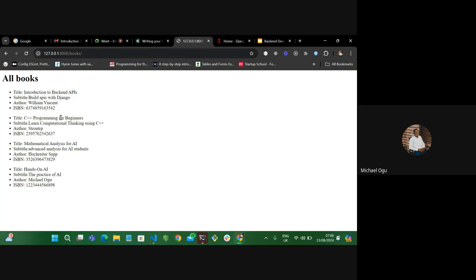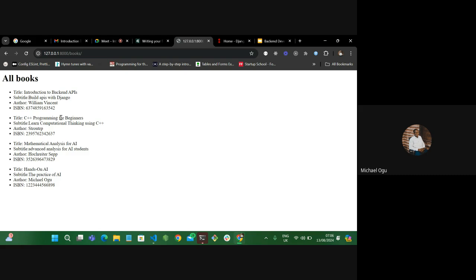So it can be a different project. It doesn't have to be this project we are working on. It could be a different project, but they can make use of this as their back end. Well, what we are going to build now is their back end. But in this one, the back end and front end are all together. So what we still want to send is the book information to the front end, but in JSON format.